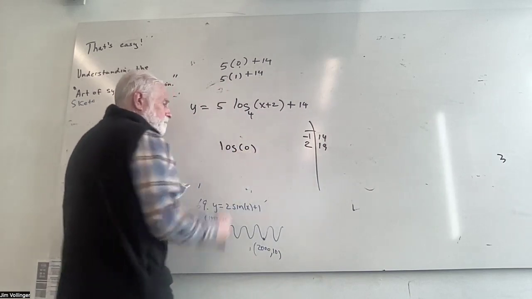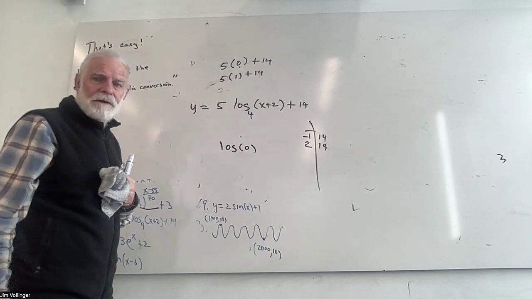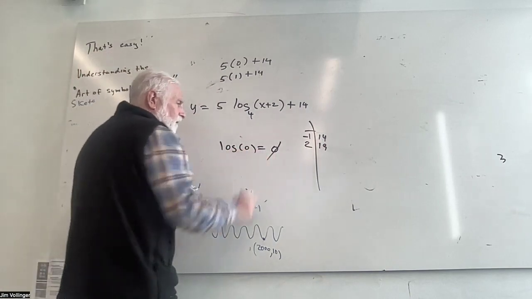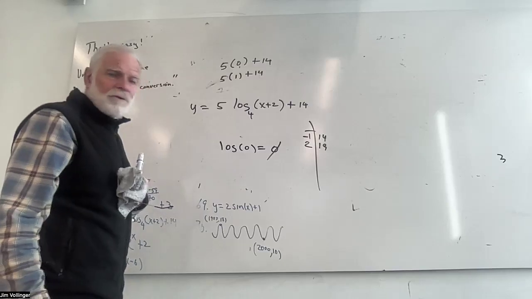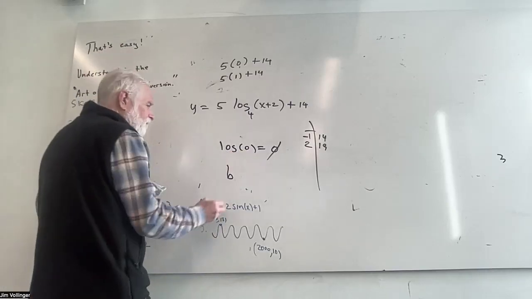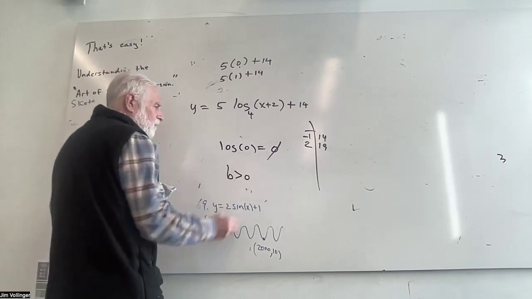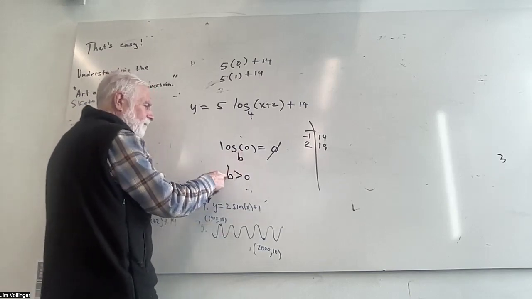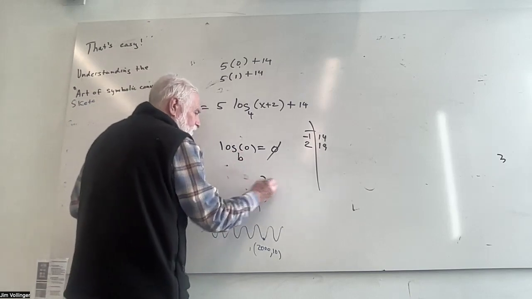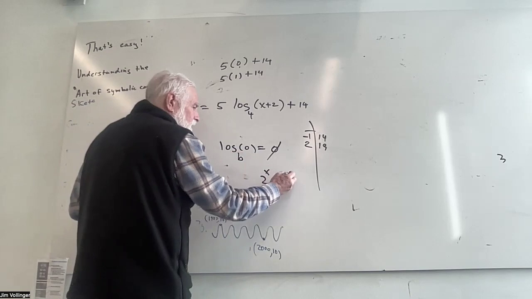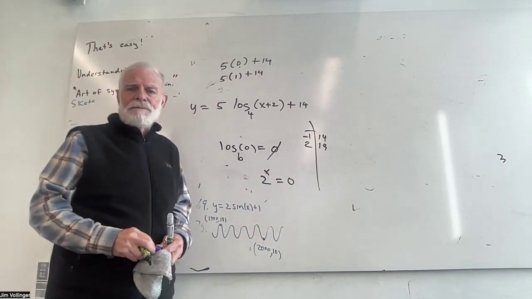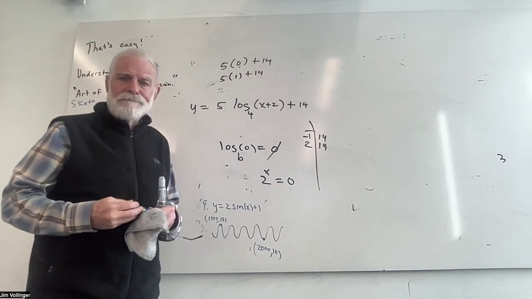Log 0. That's really important here. That's probably the most important log, is to know that that's undefined. There's no solution to that. Right? You cannot take a positive base, and b is defined to be greater than 0. Let's take any positive number, 2, raise it to an exponent, and if you get a 0, you get an A+ in the class, and I stop and I go out the door and I'm fully retired.